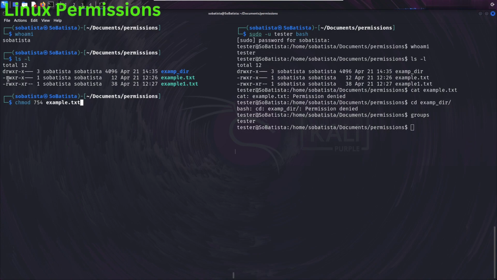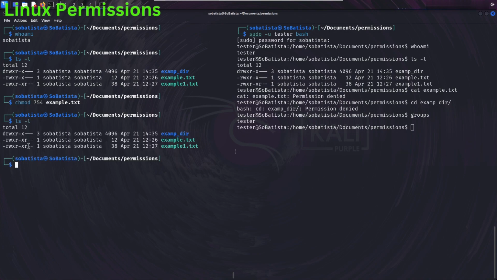Because it's 7 for the owner, because he can read, write and execute. It's 5 for the group, because the group can read and execute, and it's 0 because the others can't do anything. So now let's run the command and see if the others now can read the file, okay? Okay, as you can see now, the others can read the file.